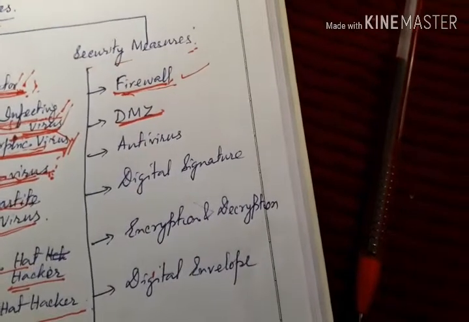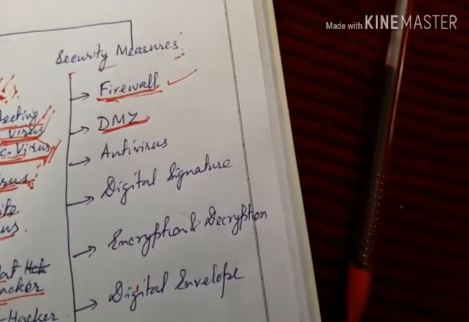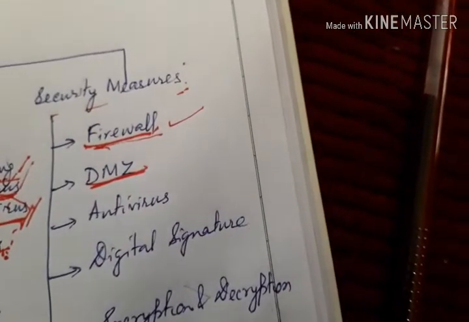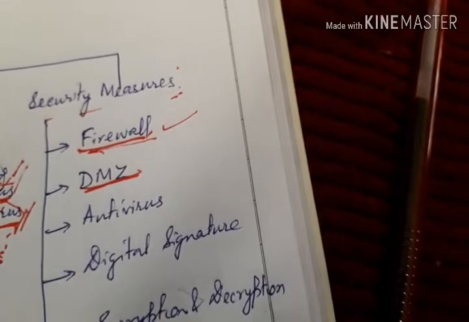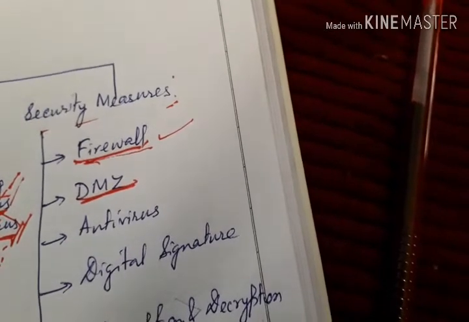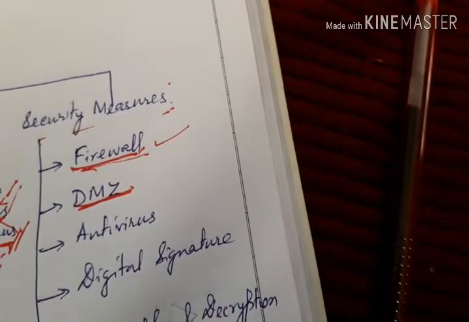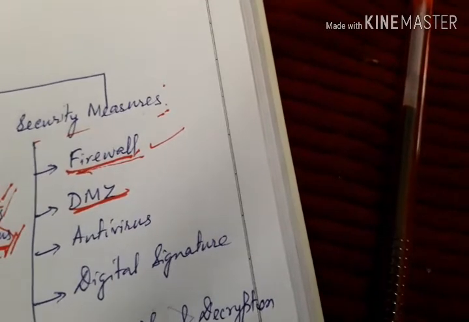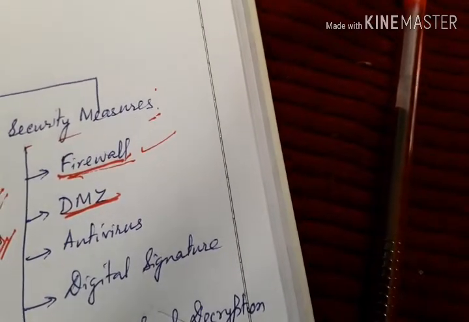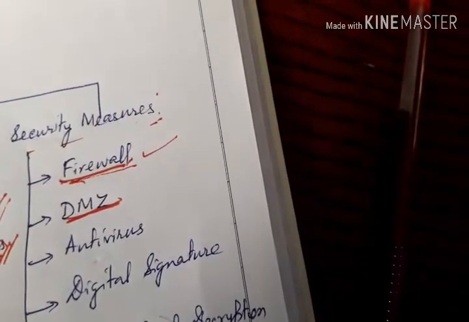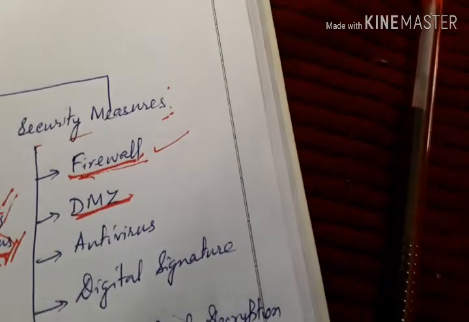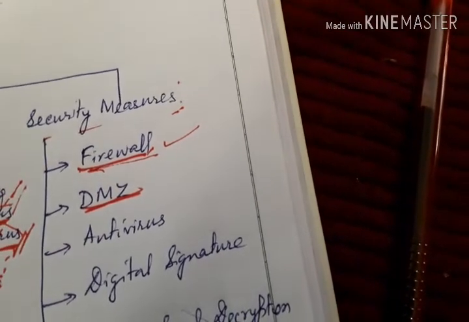Firewall, by the name you can get, is a wall or a barrier creation. This is a tool, the most popular internet security tool. It is a system or group of systems that ensures the security between an organization's network and the internet. A firewall plays an instrumental role in determining which traffic goes inside to the service and which will not. That means it creates a wall and ensures the security.